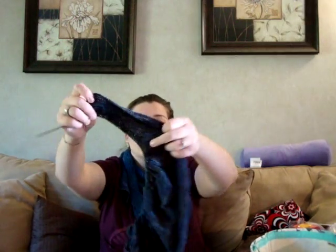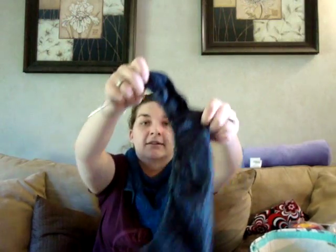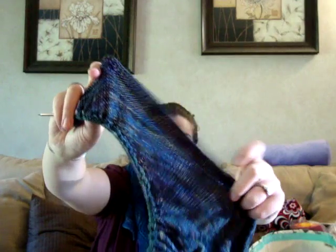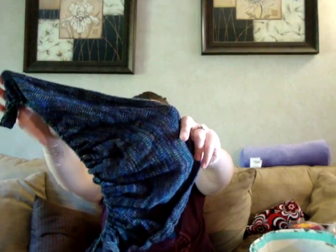So here's where I am so far. I finished the first section, which has really cool short rowing and all kinds of stuff to make it shaped, to give it the triangular shape without doing a spine. That's basically the construction of this, which of course intrigues me. I just started, done two rows with the green color. I don't know if you can even see that, but that's where I am so far. It's just a lot of stockinette, but this highly variegated yarn speaks really well. It's going to be gorgeous.